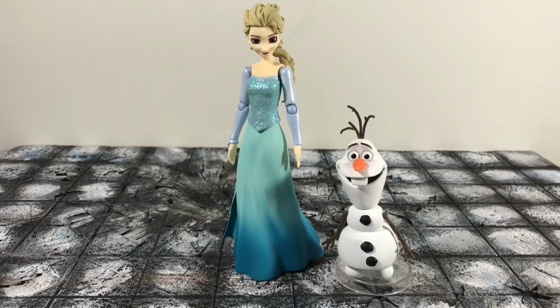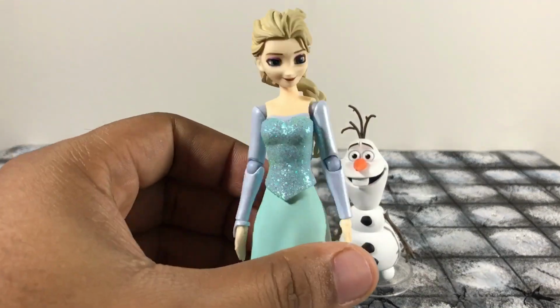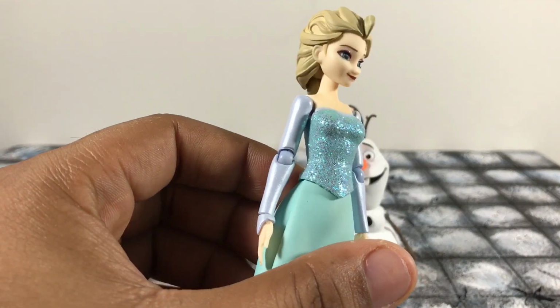Now right out of the packaging, I gotta say that this figure is just as beautiful as it looks, honestly. And it was to be expected because I have Figmas, and for those of you who have never had a Figma, if Figma makes a character that you know you like, I highly recommend picking it up, because they are usually just about absolutely flawless when it comes to making figures, and I gotta say that this one is no exception to that. This one is just great. It's not my first one, but like I said, it is the first one that I reviewed, and man, it looks so nice from the details and everything.